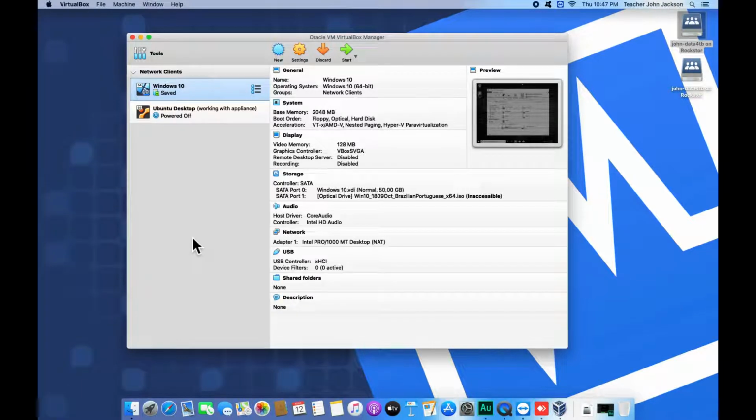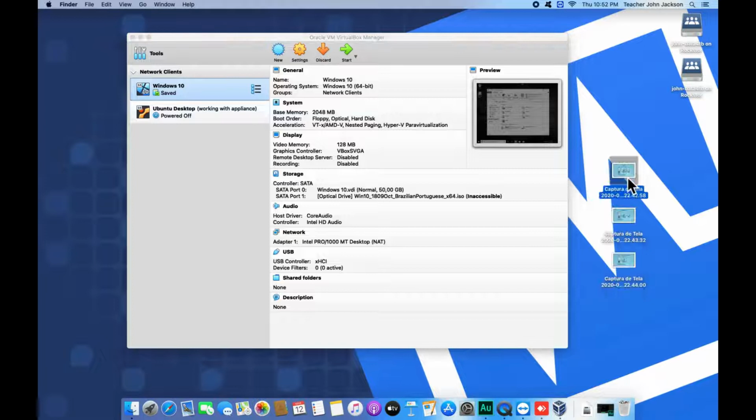Hi, what's up? In this chapter, we are going to talk about network operation. This is a very important issue within VirtualBox, as it is necessary to understand the modes of the network operations to choose the best option according to your need when working with VMs. In this first part, I will introduce you to these concepts, and in the second part, we're gonna see how each one works in practice.